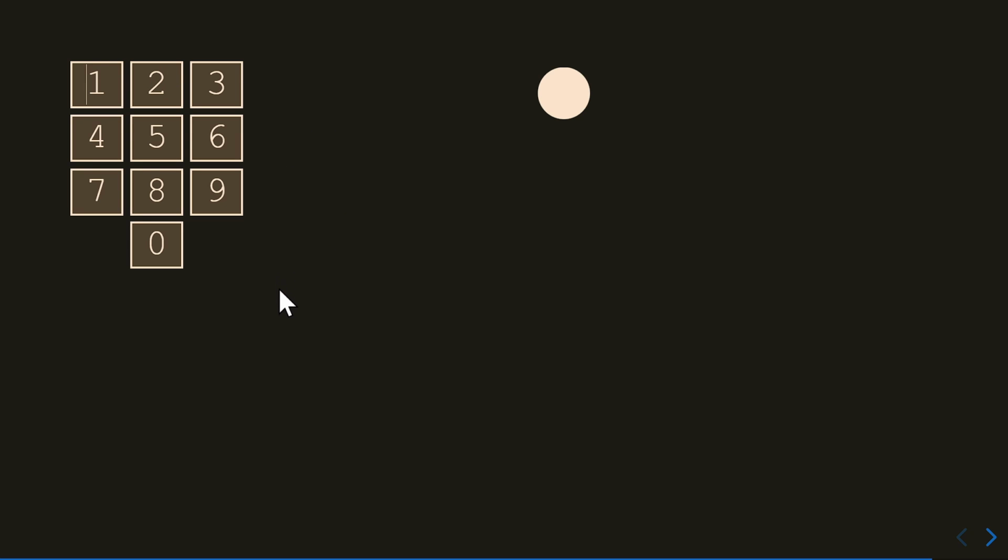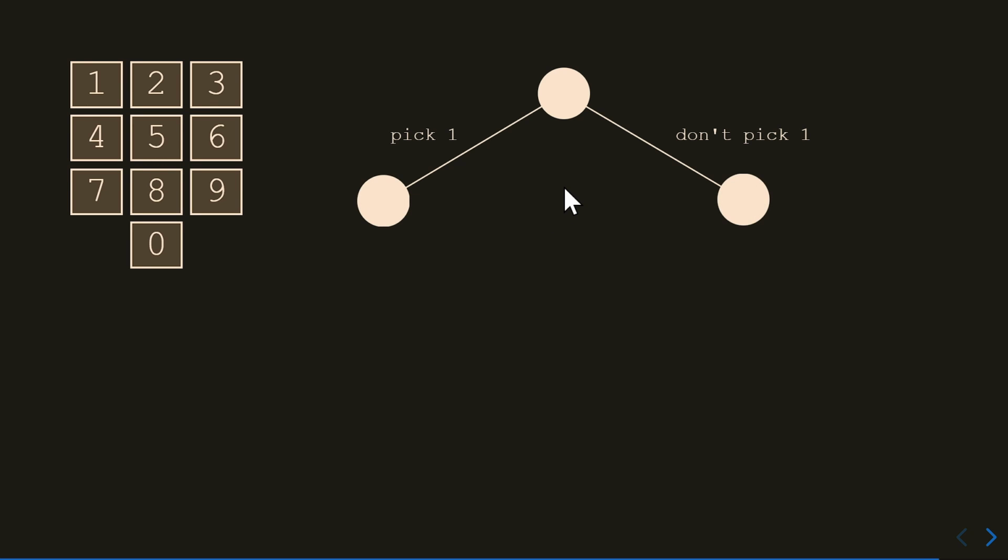And we'll do something similar to what we've done in previous videos. So right now, imagine that your finger is here. You can either press 1 or not press it. So it seems like you have two options. Pick 1, don't pick 1. But actually you have more than just two options, as in, after you pick 1 or not pick 1, you have to decide where to move, or if you want to stay at 1. So actually there's a few more options here, and I'll try my best to illustrate it.